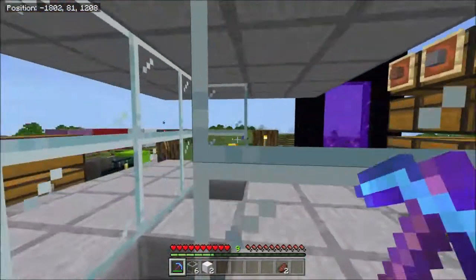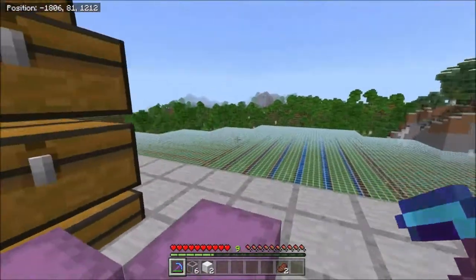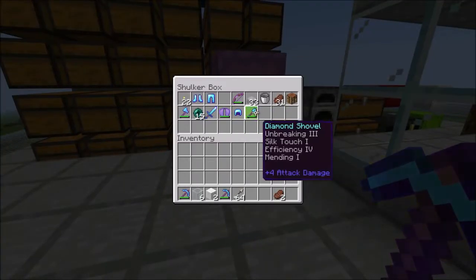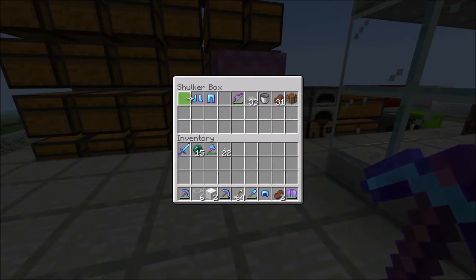I've made a mistake here. I was AFKing before and I jumped down thinking I had my elytra, and I didn't, and I just plummeted to my death. So yeah, let's make sure we actually collect our elytra this time.